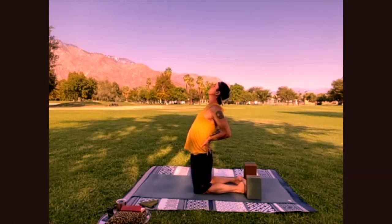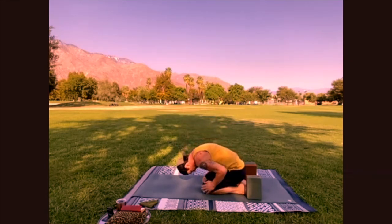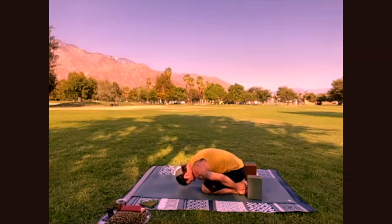Do this as a series, so add on. Deep breath in. On the exhale, bring the hips back towards the heels. Bring the head down. Then slide the arms down alongside the legs. Go to grab the back of the heels. And so you're doing a counter pose to that back bend. Pause here for a breath or two.